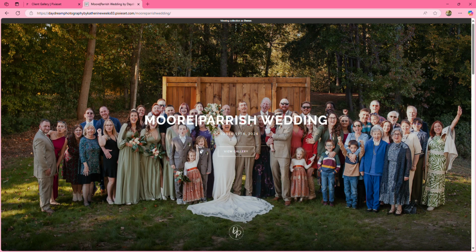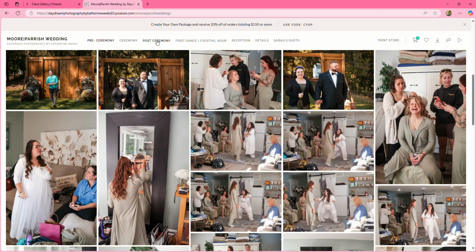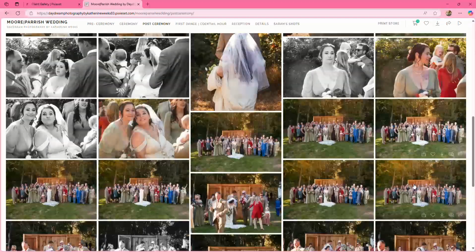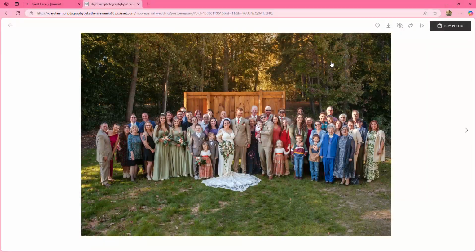So I'm going to take you into this gallery, and first thing I'm going to do is show you how to get to the point where you're going to need to crop your images. So you're going to go into your gallery, and then you are going to choose an image. I am going to choose an image that probably isn't optimal for cropping to show you that first, and then I will choose an image that is better for cropping. So this is an image. It is the full wedding party.